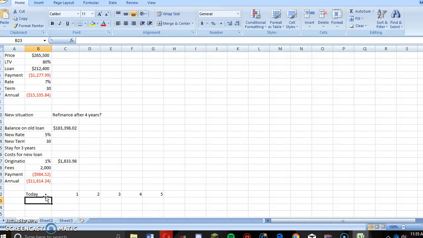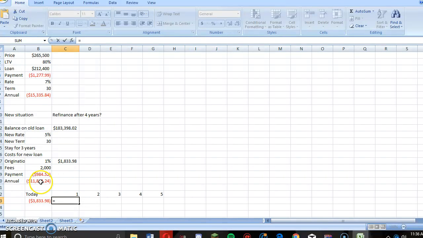Okay, so then we want to figure out basically how much we're going to be paying up front. It's going to be the fees, and then we're subtracting it with the origination, C17. Okay, and that's going to be that amount, which, I mean, that's not really that bad. And then each year we're actually going to be saving money with the old payment versus the new payment, and we basically just want to figure that out.